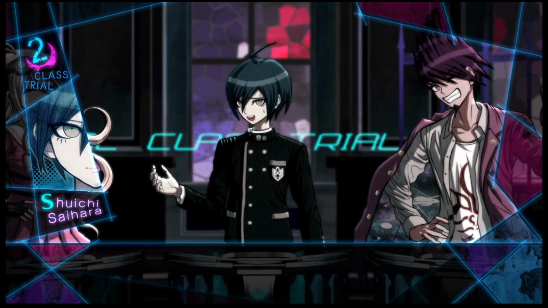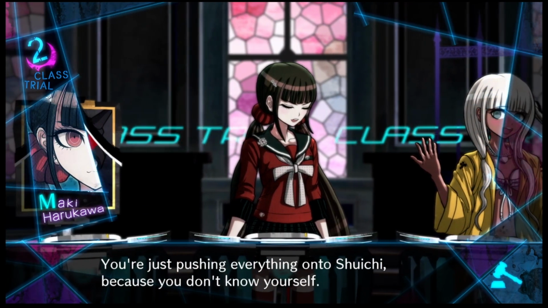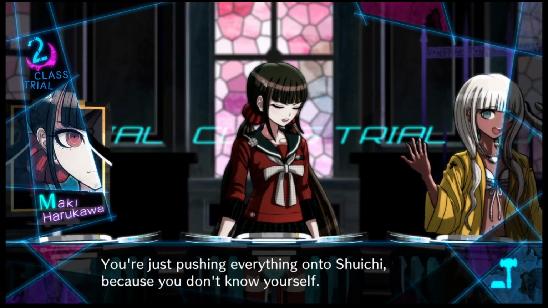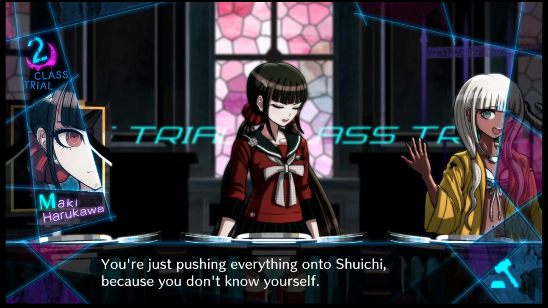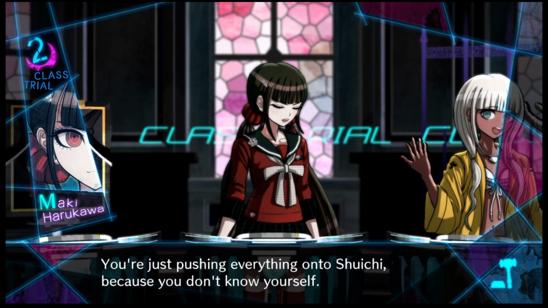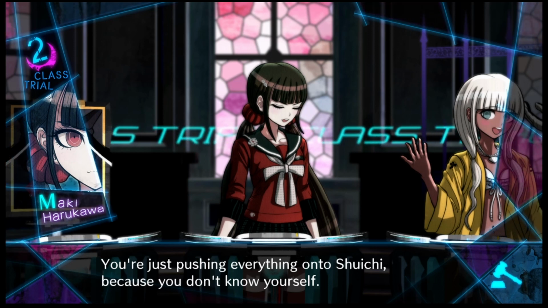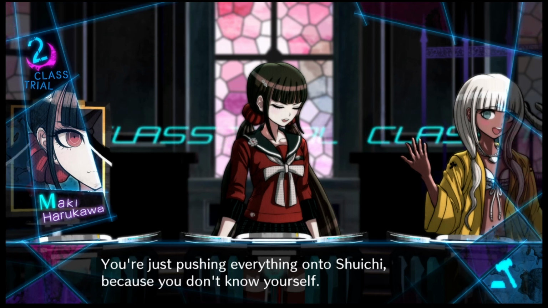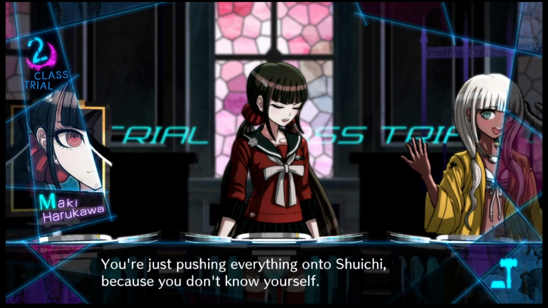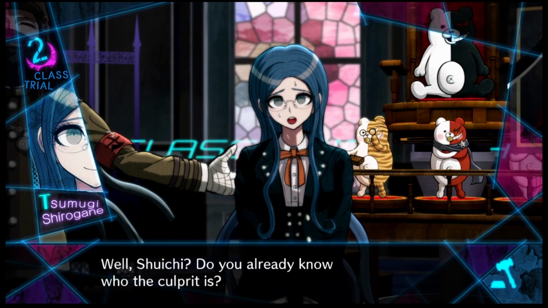Okay. Wait a second. You're just pushing everything onto Shuichi because you don't. Kaito wasn't there for the nightly workout. It might still be Kaito! Of course he wasn't there. We lied! I know, but we went back, and he wasn't there, so we went back to the room. He was busy. At nighttime. Sure. Killing! Okay. It was Kaito! Come on! Please! Well, Shuichi, do you already know who the culprit is?